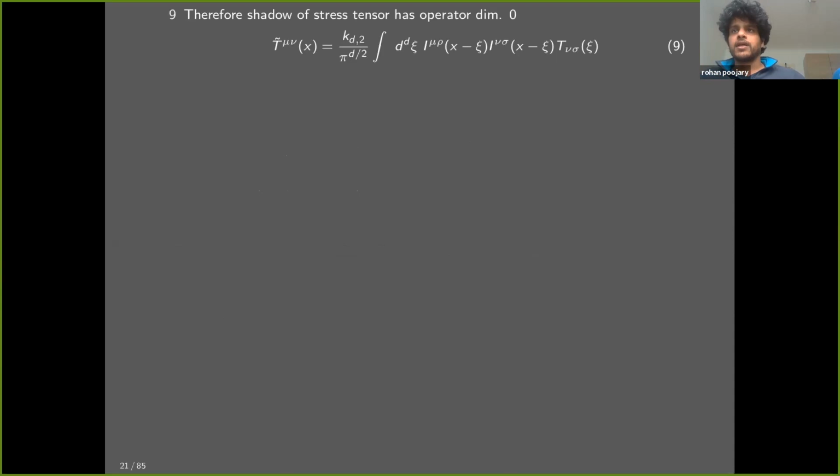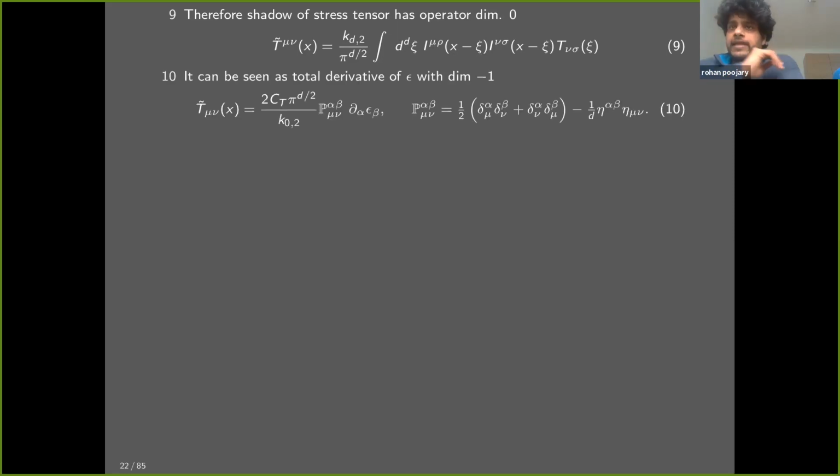Okay, so let's play around with this as a proof of concept to see what these integrals give us. Let's take the stress tensor, which is a spin 2 operator of dimension D. Its shadow is constructed by contracting with the inversion tensor. Again, just to remind, you need to actually work in embedding space to do any of these things, but we'll abuse notation left, right, and center, and just write everything in.